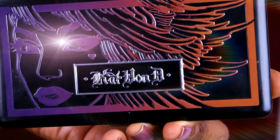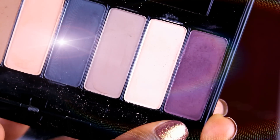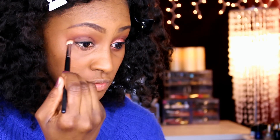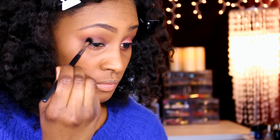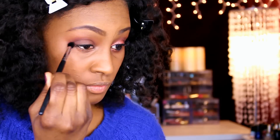I'm gonna apply Brown Script directly into my crease with a big fluffy brush. The Kat Von D palette is everything — this is my favorite palette right now. I'm gonna go in with this beautiful deep purple and apply that directly into my crease. I'm creating a soft cut crease but not a stern harsh one — something nice and soft. Then I'm following it up with this beautiful brown to soften the cut crease and apply it in my outer V, going over the purple to create some warmth.